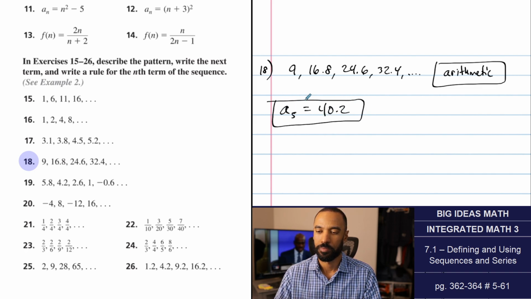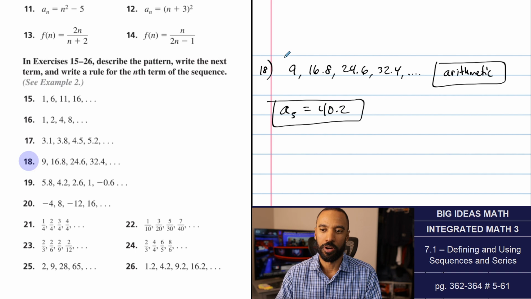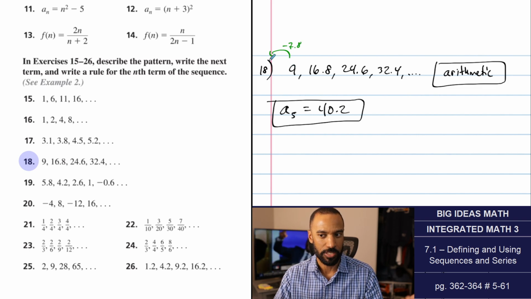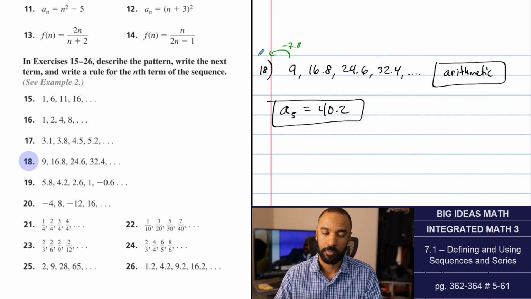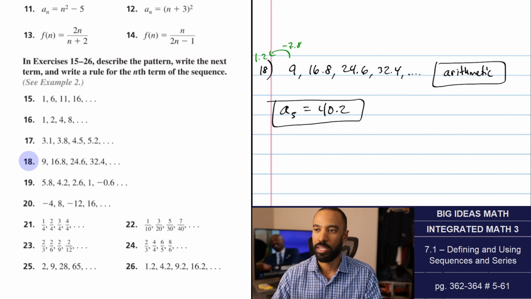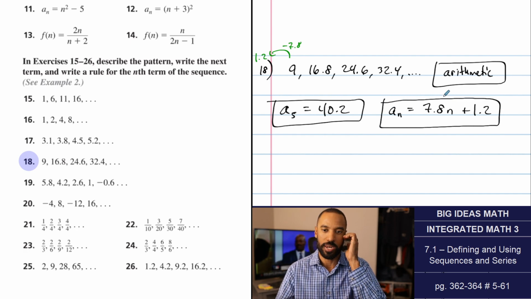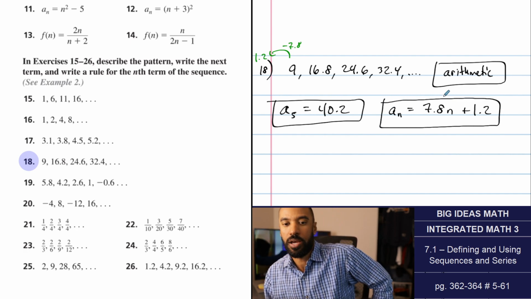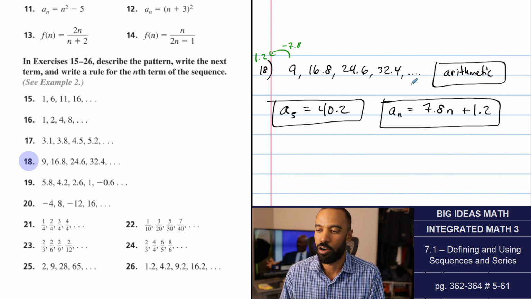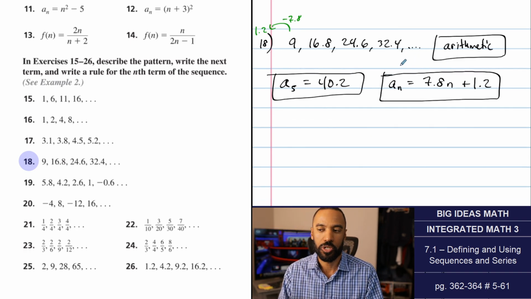Now let's try what I was stating before. The 0th term would be, there's no real 0th term, it's a hypothetical one, subtracting 7.8 or adding 7.8 to something to get 9. That would be 1.2 right here. So for 1.2, this is a sub n equals 7.8 is the common difference, and 1.2 is the 0th term that we use there. And I can jump straight into it from that, and it actually works out. And so that gets us our value. So that's another version of that formula.